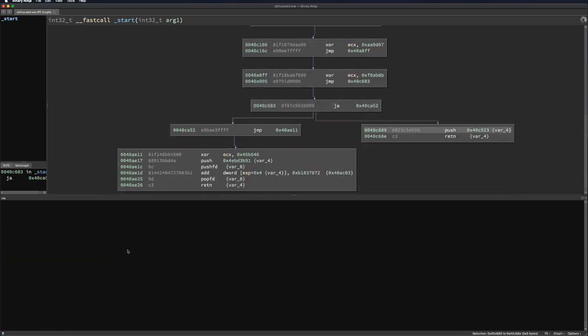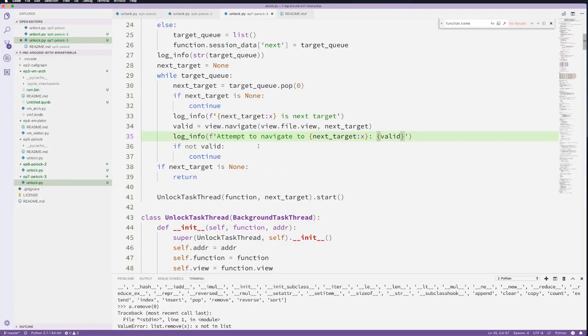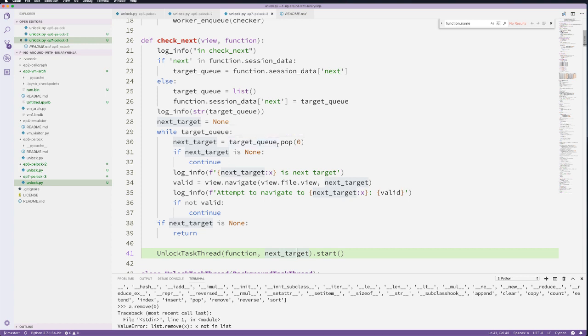So it looks like it's saying true for both, but then going ahead and navigating to it anyways. Navigating to the next one. So something's happening, but it's not getting to here. So why is it continuing? So it says valid is true, but then if not valid, then it continues. Huh. So what could possibly be causing that?